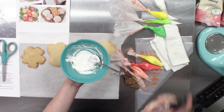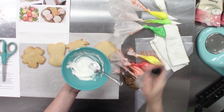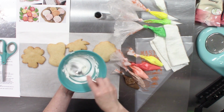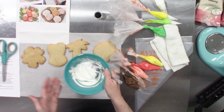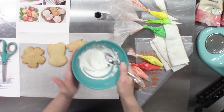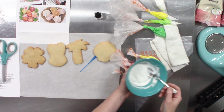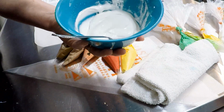So we're going to start with just a few little squirts, let's say 10 squirts, right on top of our royal icing. You can see with just those few squirts of water, our icing is now softer. But if I wanted to cover the surface of a cookie with it, it's still going to leave a lot of texture. I can shake it and shimmy it and try to get it to level out, and it's still going to be just a little bit thick. That's the best it's going to do with that first amount of water.